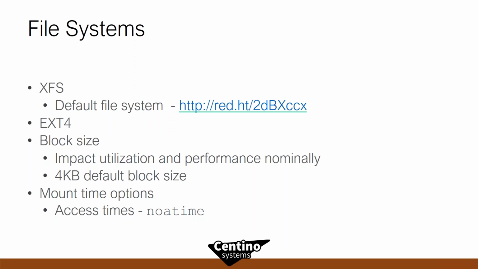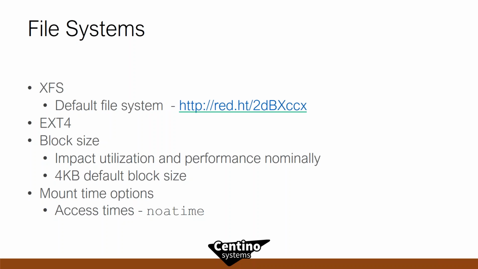Do I have a preference on which one? No. Honestly, whichever one is sufficient for your workload and validates in your testing is the file system that I would suggest to you. Block size is another common question that I always get about file systems on Linux, and which block size do I use? Well, really, the block size is going to have a nominal impact on utilization and performance nowadays, especially with modern disk arrays. The best answer I can give to you on which block size to use is to contact your storage vendor. They will probably have an opinion for you. The default block size on both of those file systems is 4K.